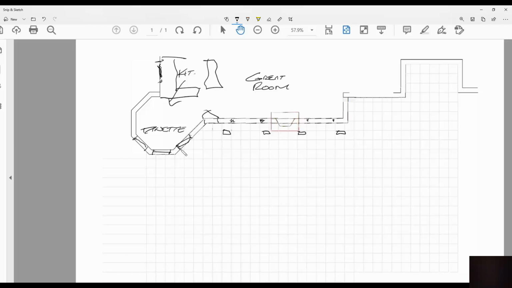Now the great room actually internally has a step up into a dining room. And the dining room itself has these two beautiful doors that will open up into the deck area. And that step up is significant because you have to be aware that there must be somewhere a step up from this location to this location.